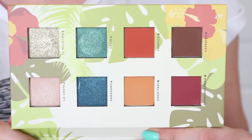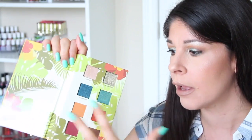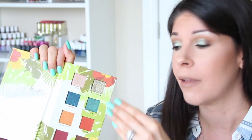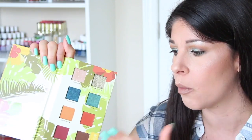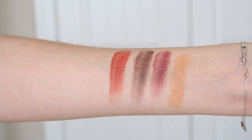And then the very last product is actually an eyeshadow palette, and this also came in my BoxyCharm last month. The brand is called Alamar Cosmetics, and it was founded by a Cuban makeup artist from Miami, and she created 8 amazing bold shades of shadow. There's a lot of shimmer, but you also have some mattes down here, and I like how she broke up the palette that way, that you start with the highlights, 4 shimmery foiled metallic shadows up here, and then 4 beautifully bold matte shadows here, because sometimes people will design palettes that are all metallic, and I feel like that doesn't work because you need some matte as well.